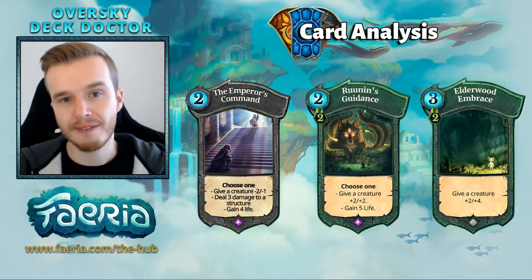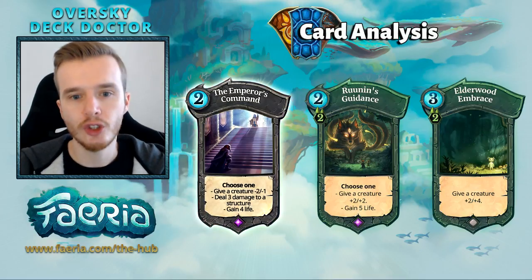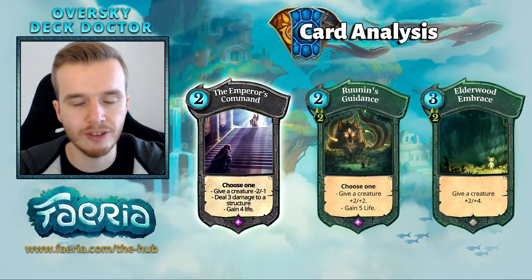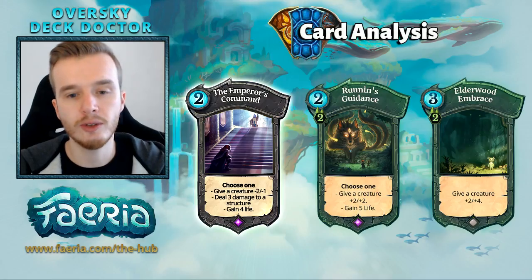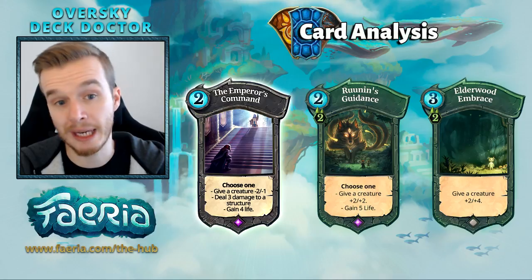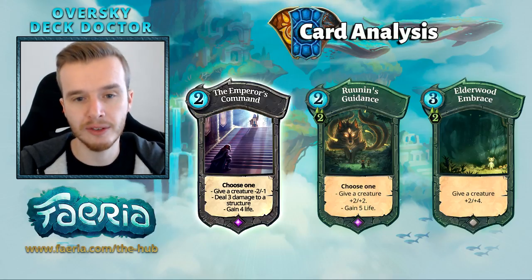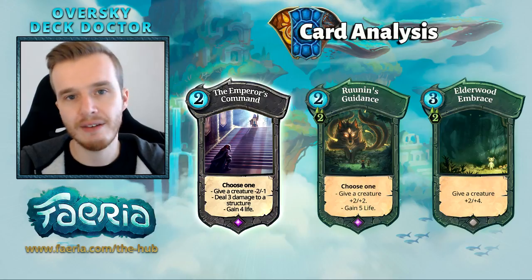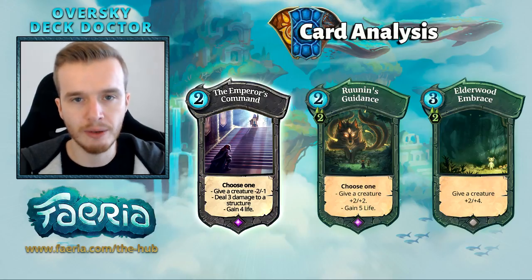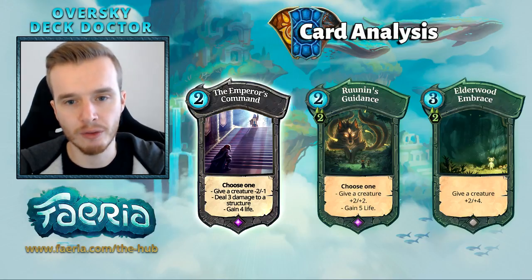Last but not least, we have the power-up cards and a form of utility in Emperor's Command. Speaking of Emperor's Command, choose one: give a creature -2/-1, deal 3 damage to a structure, or gain 4 life. So this has a lot of use. You can use it to debuff a creature so you can clear it. You can use it to deal 3 damage to a structure. So this will primarily probably get used on Crystal Flower to free one of your creatures, and then gain 4 life. So if your opponent is trying to rush you down or you're trying to race your opponent, you can use this to gain life and keep in the race.